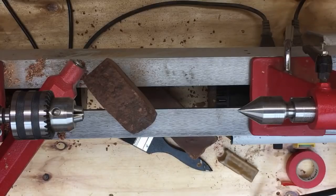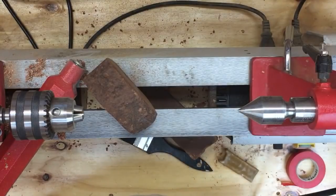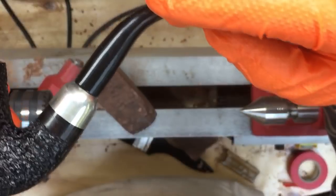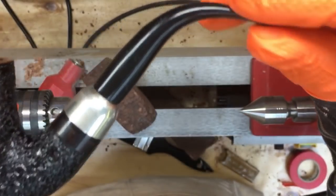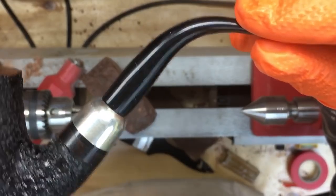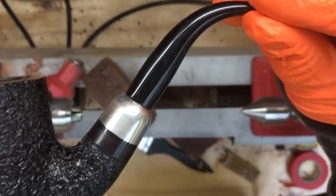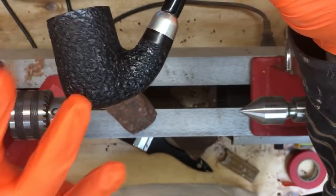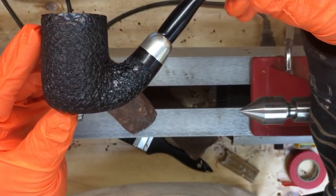I did want to show you a pipe that I'd worked on yesterday. This is a lovely Caminetto, which I bought on eBay. It's my first Caminetto. Not had one before. Really nice rustication. This is the type of rustication which I'm trying to learn. It's a big pipe, this. It's got a huge bowl.